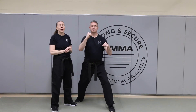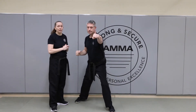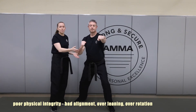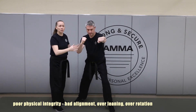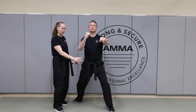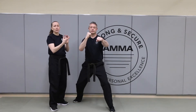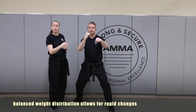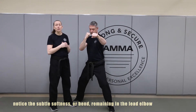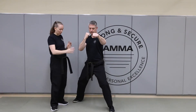He returns back to his place and rotates and does that punch one more time. If we notice, this hand did not stay up in front — we need to make certain that this hand stays up in front. He also threw his body forward so that he's almost falling off of his position. We want him to sink down into both feet, making certain that he's rotating upon his feet rather than shifting his weight forward or backwards. There shouldn't be a shift to the front foot as you punch — it should just be a rotation of the hip in place where both feet are grounded on the floor.